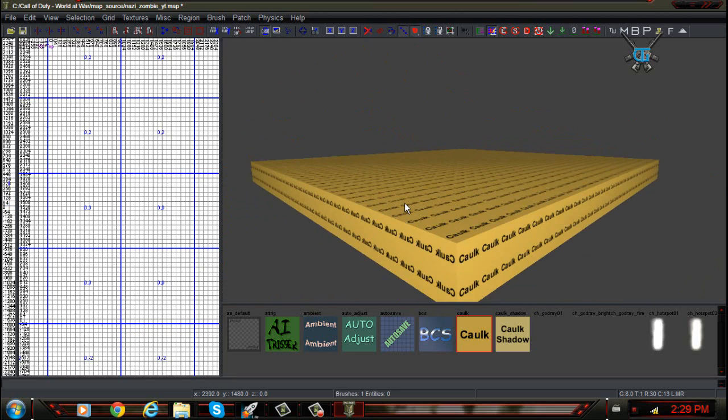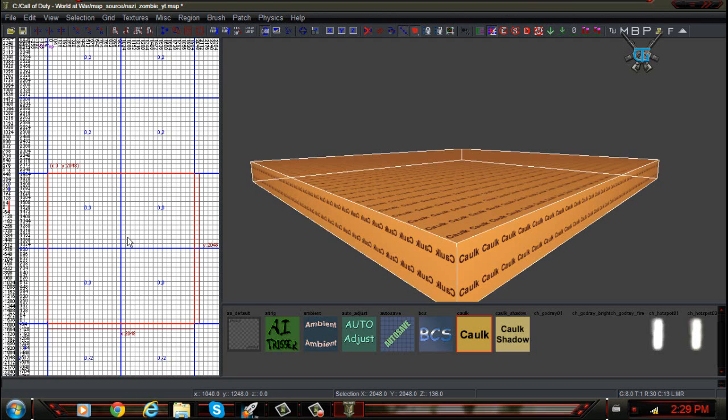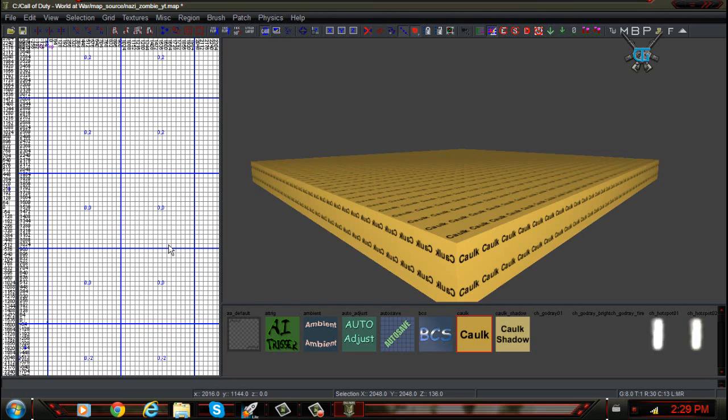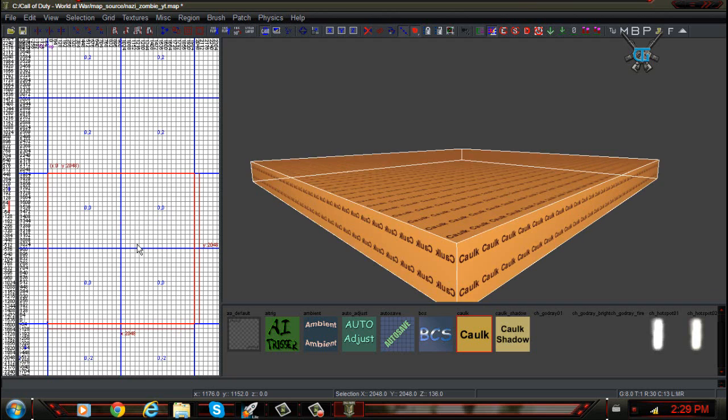Now, brush models are pretty easy to play around with. If you hold shift and left click your brush model, you can do it in the grid as you can see, but once you get a little more into mapping and start having zones and triggers, you're going to accidentally click the triggers instead of the brushes. So what you're going to have to do is just click it in this little box over here.